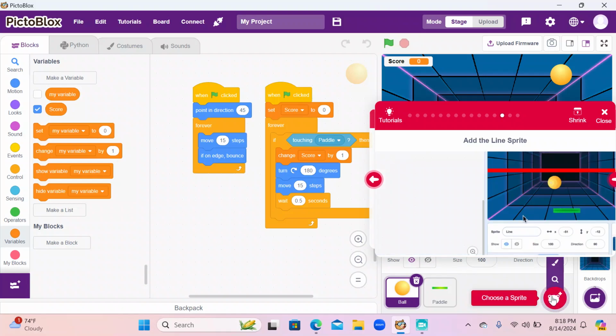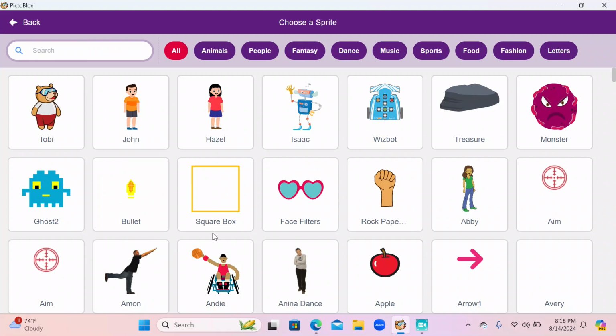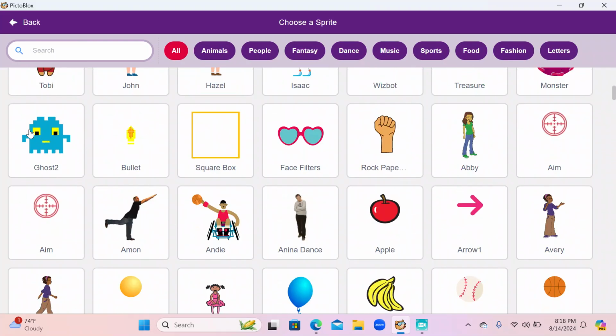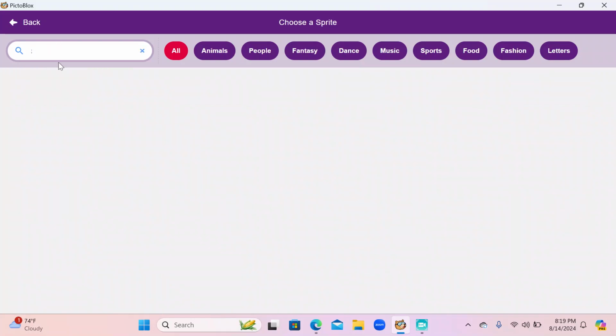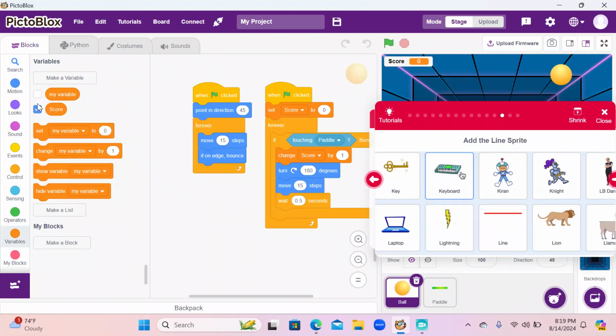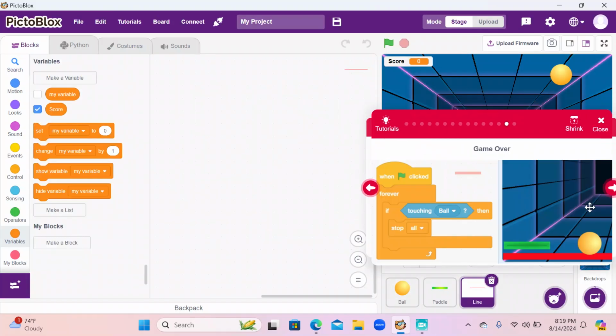Now we will go to sprite again and we will choose a line. You can type it in and say like line, and we can click on line, and we are going to code the line.